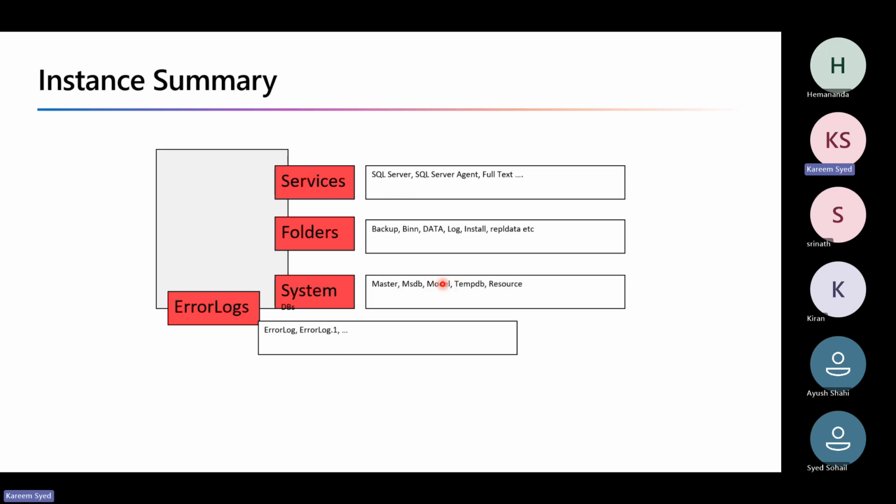Model, as the name says, is a template for new databases.